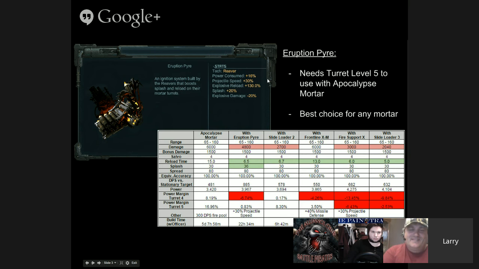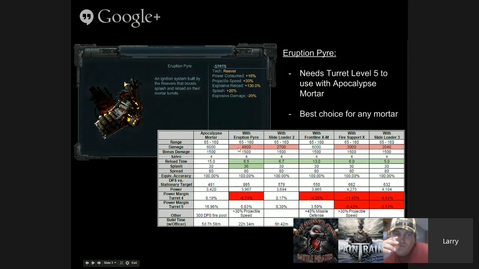So it's sort of like a combo between the Slide Loader and Fire Support X. It gives you increased projectile speed, reduced reload time, improved splash, and then a slight reduction in explosive damage. So it's really nice. I made this chart to compare. The first row here is the Apocalypse Mortar with no specials, and then here's what it would be with all these other special options. The Eruption Pyre drops your damage a little bit, but improves your reload time and your splash. And if you look at the DPS increase, it's nearly doubled.